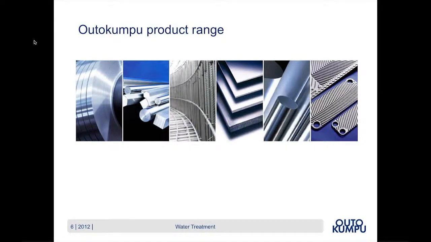Very briefly, as you can see from this slide, we have an extensive range of stainless steel product. We supply so-called flat product in coil, strip and sheet and plate forms, and very often with sheets and plates tailor-made to quite specific customer requirements. And in addition, we produce tubes, pipes and fittings, as well as a range of round, hex and square forms.